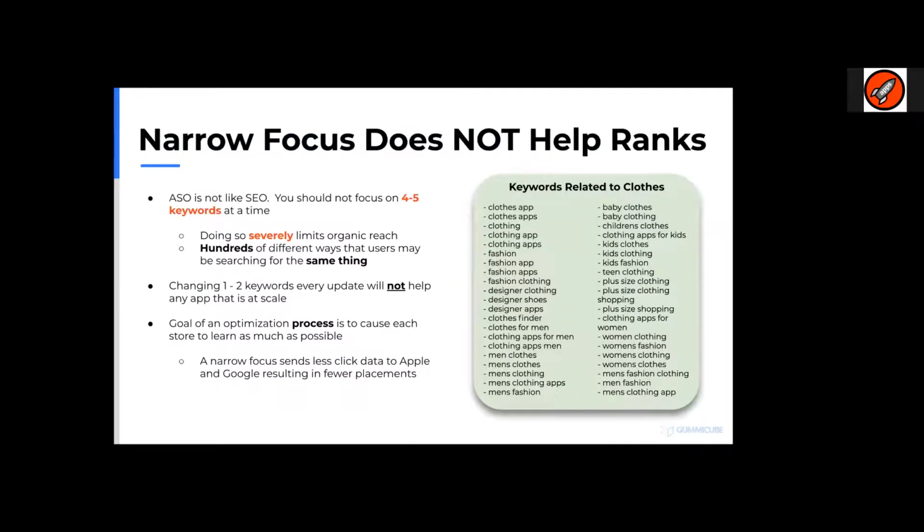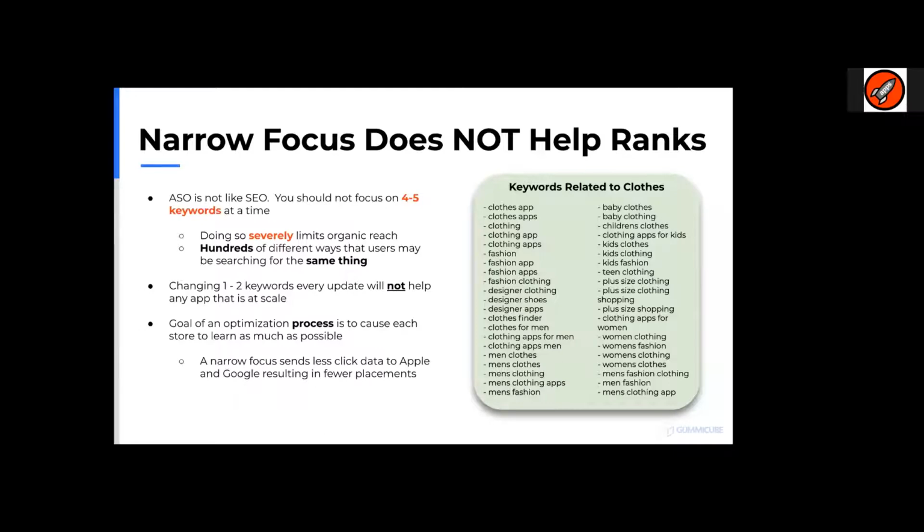A lot of people, when they're thinking about ASO, one of the things that we hear is, well, does a narrow focus help us? Is it better to target a few keywords instead of a broad range of keywords in the App Store? The truth is, it doesn't really help you. Apple and Google build relationships between keywords and phrases and related terms. And the broader you build an optimization, understanding how Apple and Google might merchandise you through the store, the better you're going to perform over time.